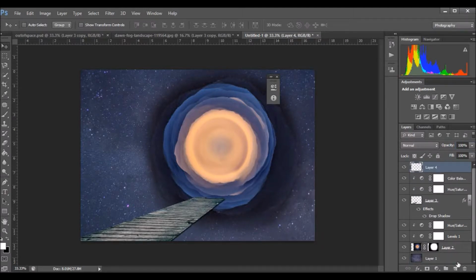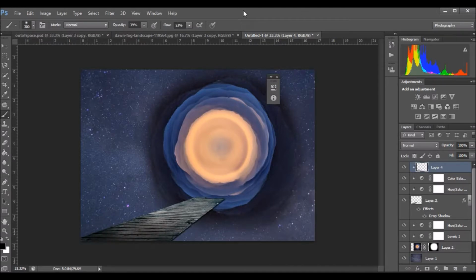Okay, so we're going to open another layer, and this is going to be for the shading of the bridge. So we're going to go in with black for the brush tool, and we're going to decrease the flow and opacity so it's not too strong. Again, we're going to clip it to the image. And we're going to decrease the opacity a bit so it's not too dark.